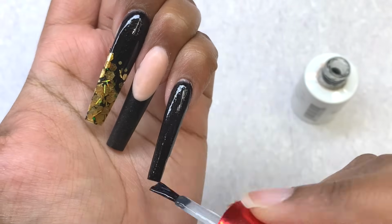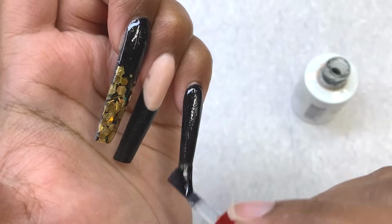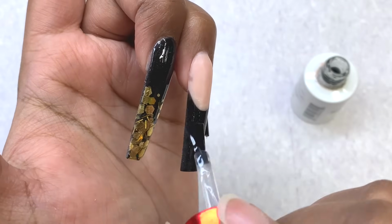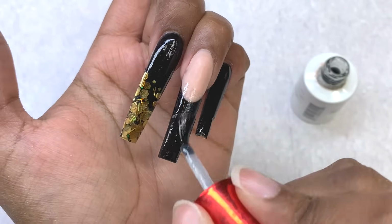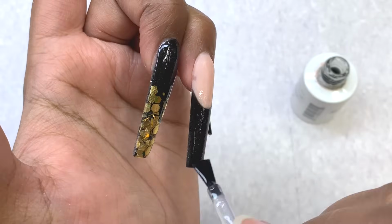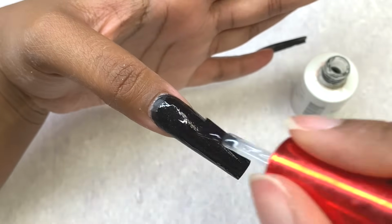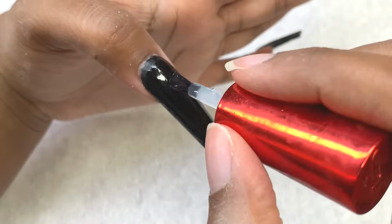This was like a freestyle nail set, so I didn't know what to do on my other nails besides my middle fingers, so I just honestly went with the flow. And I just put the matte top coat on all of the nails that could possibly have nail art. And then I'm going to go ahead and cure this. And once I cure it, I'm going to start with my nail art.